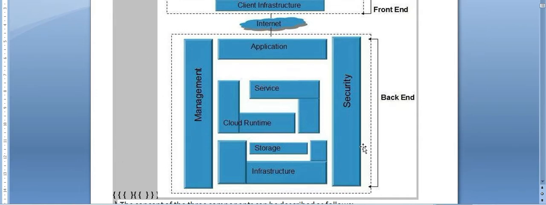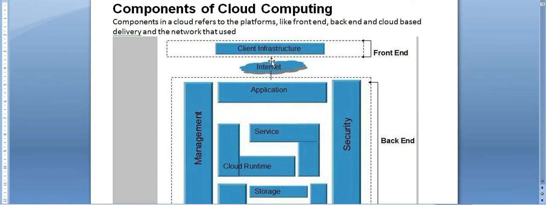This front end is the client part of cloud computing, which is used as per the user's need, and it comprises a lot of applications as well as the interface which helps you access cloud computing. For example, when you access the internet you need a browser, so that is also an application. And some companies have their own app to access this.